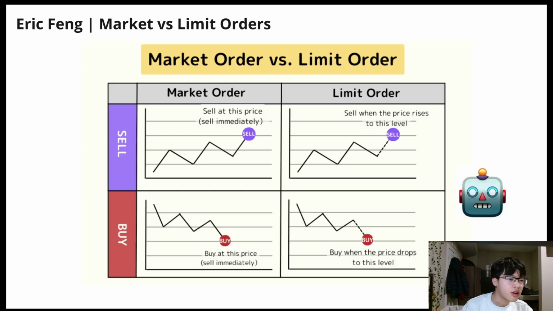So pretty much just pressing buy and sell, and you're gonna get in at whatever the price of the chart says. Now, the second type of order, which is very useful, is called the limit order. It's a little bit hard to understand, but once you get it, it's very simple. So essentially, we're sending a price out in the market, and let's say we're gonna buy, right? In this situation, let's say we want the price of a stock to be bought at $50, but right now, let's say it's trading at $60. We essentially send our order out to the market, and it's gonna be like a line, right? It says, if it hits this $50 mark, we're gonna buy.